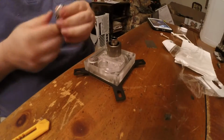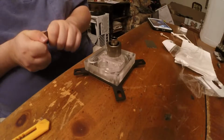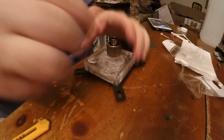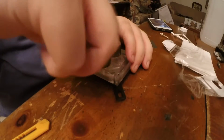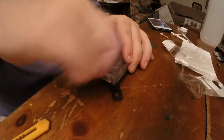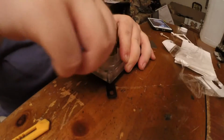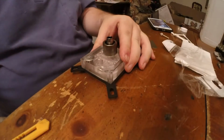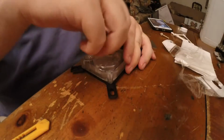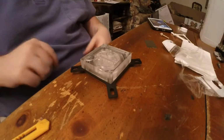I want to get the, now I've screwed this down so hard that I can't get the compression fitting part off. Great. Well, yeah, that's how it'll look when we put the fittings on. I'll actually get some other fittings and I'll deal with these later.